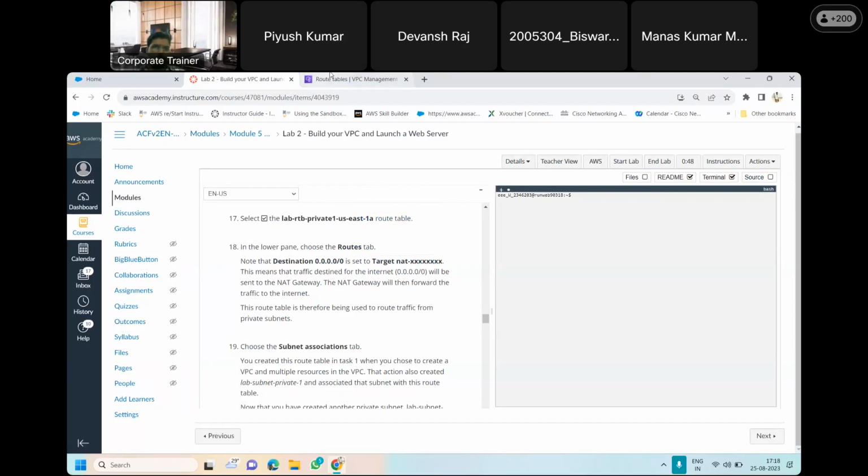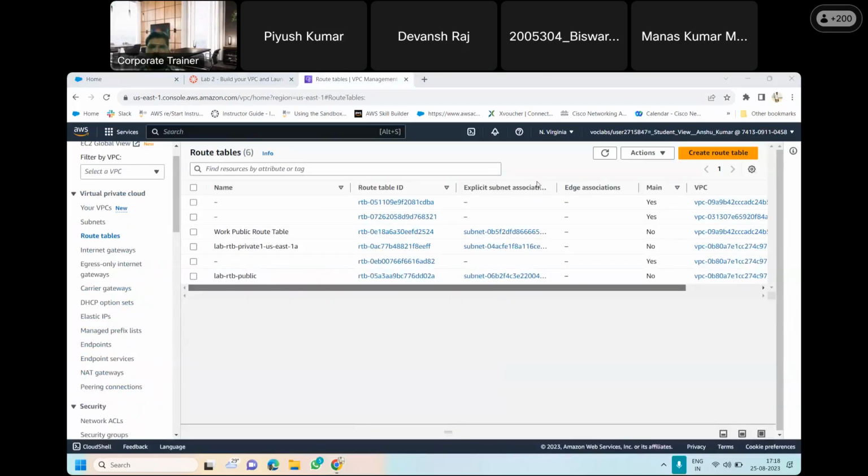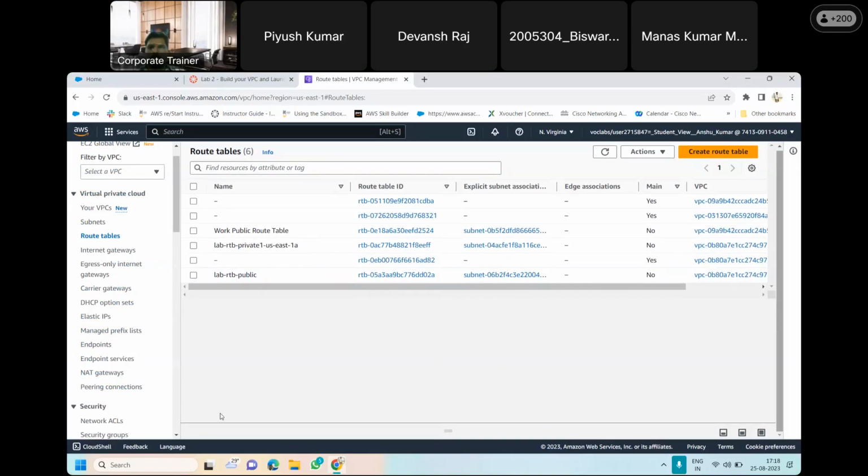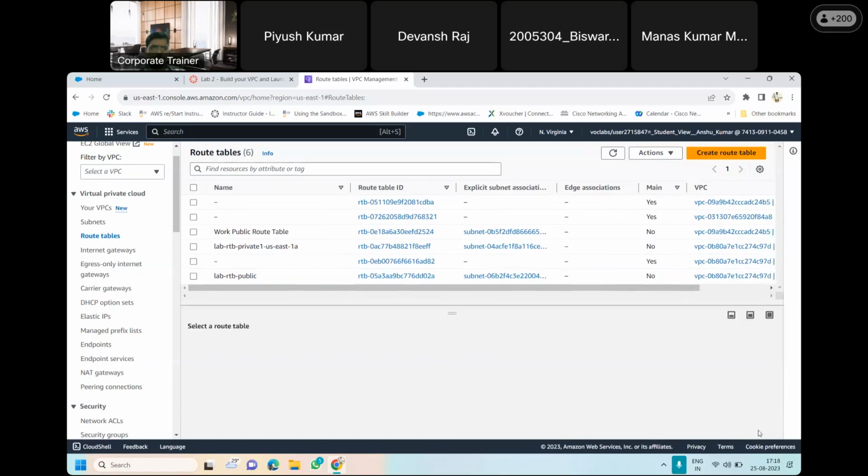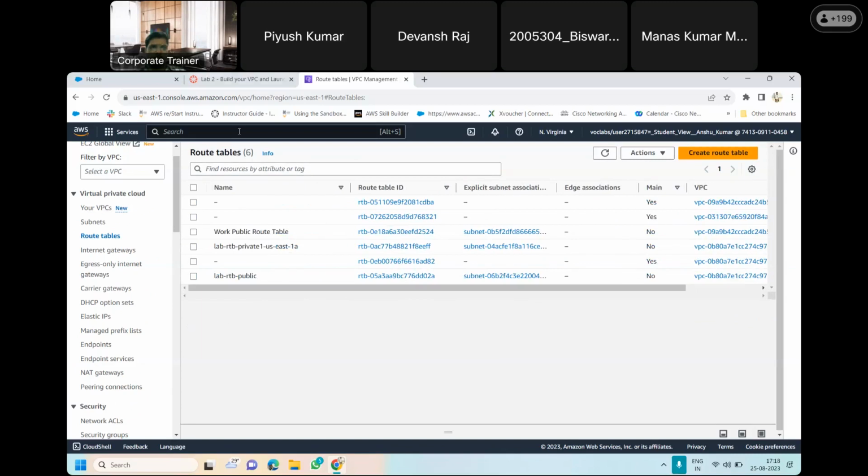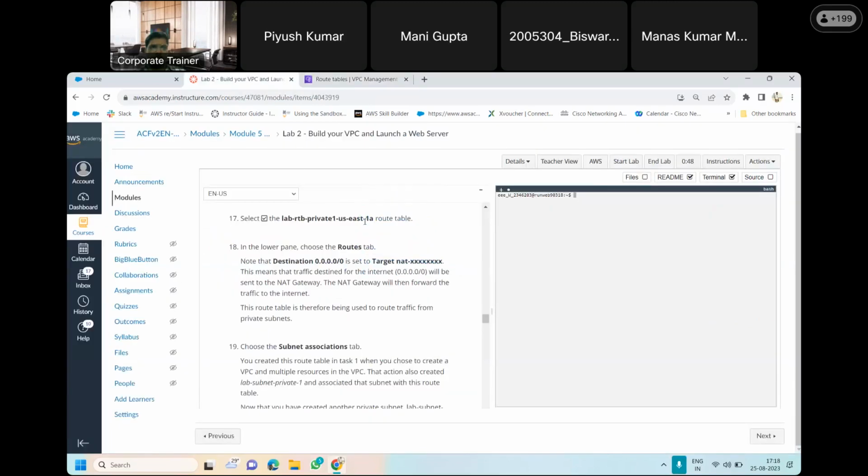You haven't selected the lab RTB private. You have to select the lab RTB private.